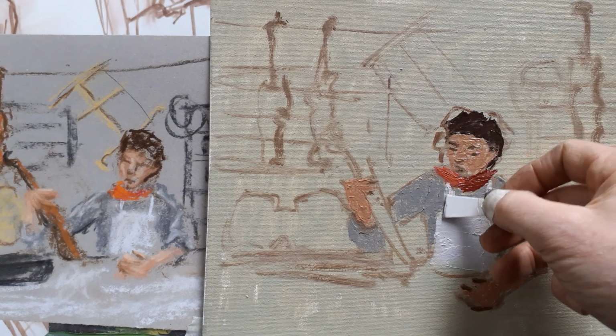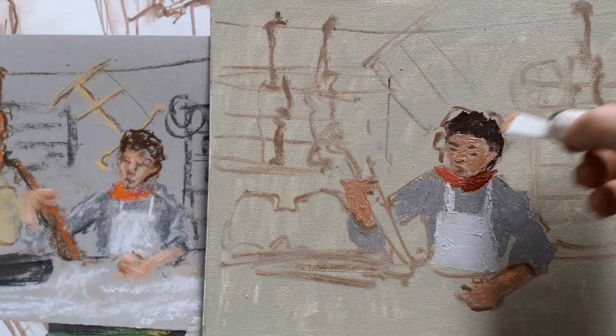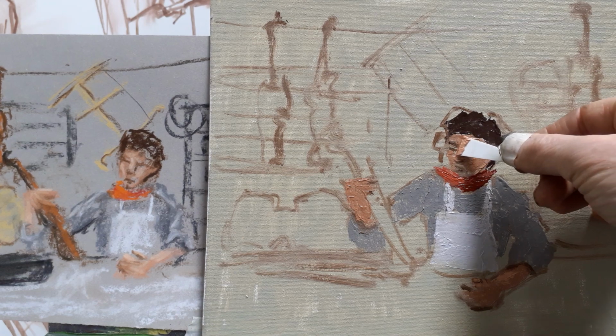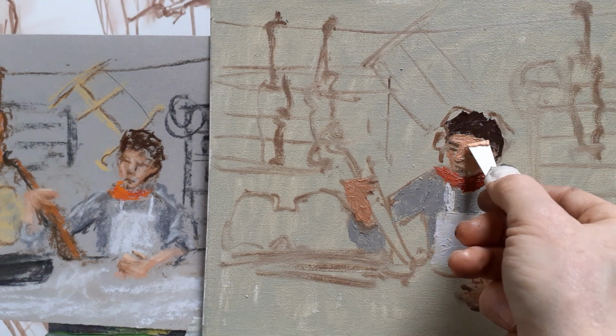Sometimes you get this very raised impasto colour, and if that's too much, then I can either very carefully with a palette knife take some of it off, take it down a bit, or I can wait till next week and scrape it a bit before I start introducing other colours, other definition, and so on.